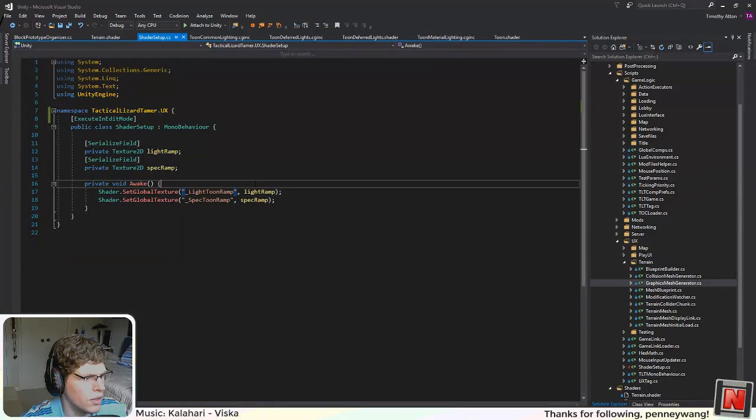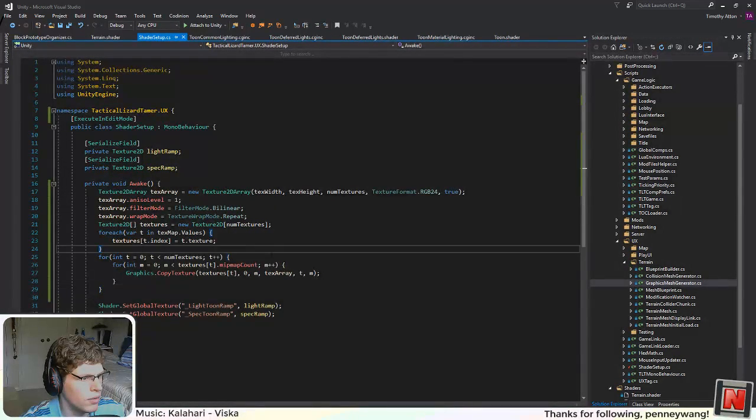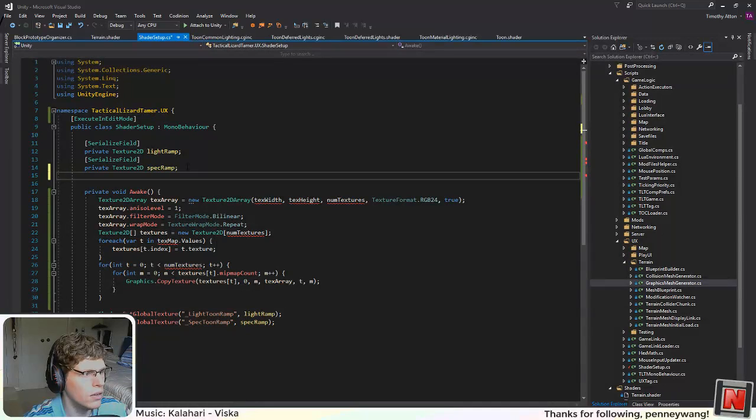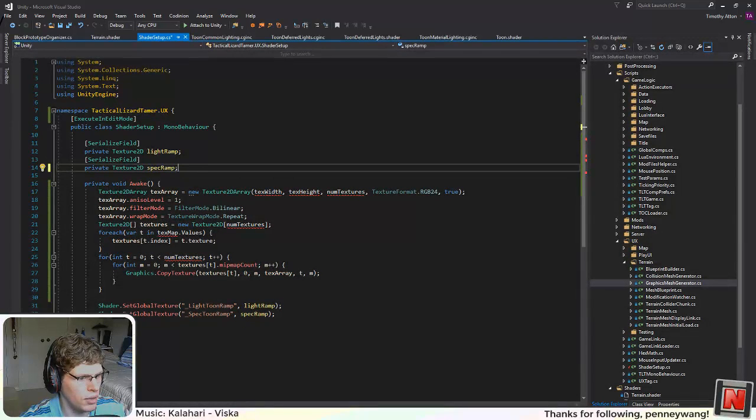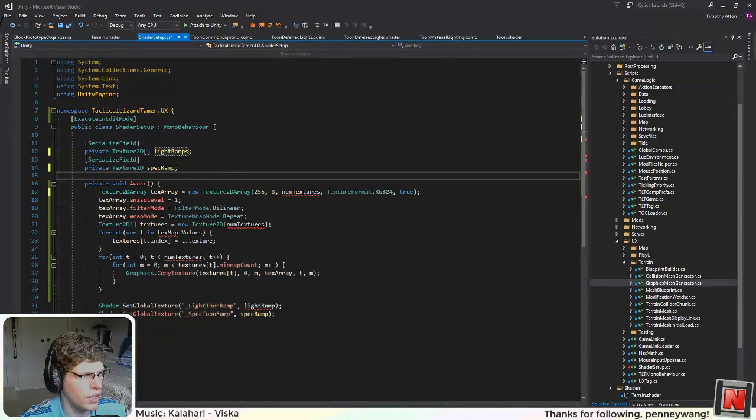So I guess we'll have to do that here in the setup for now, just for testing. Well, I know they're always going to be 8 by 256. Let's just do that, and now we can just sample this array.